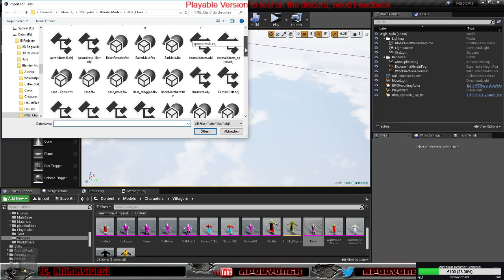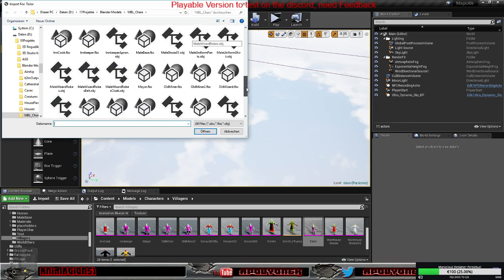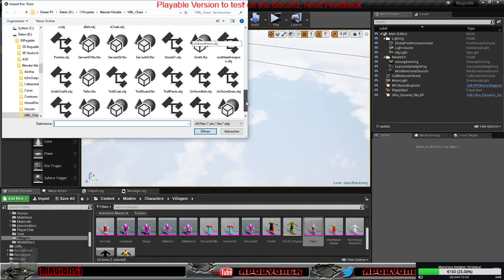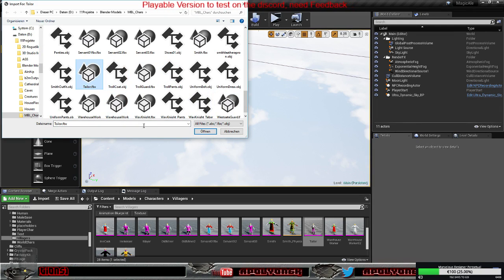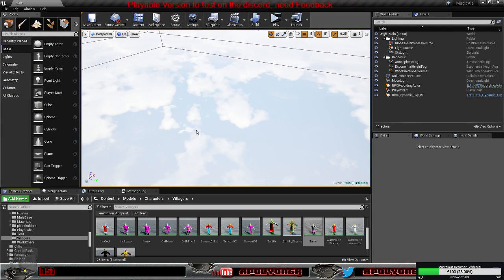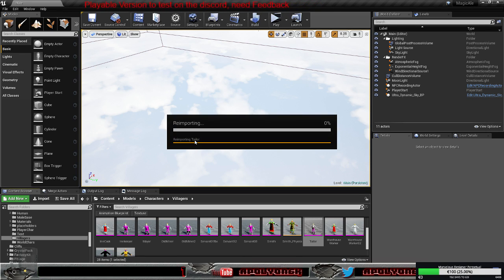Okay, so the connection was kind of broken on him. So let's select the tailor here. That's why it crashed, because I kind of broke it myself.